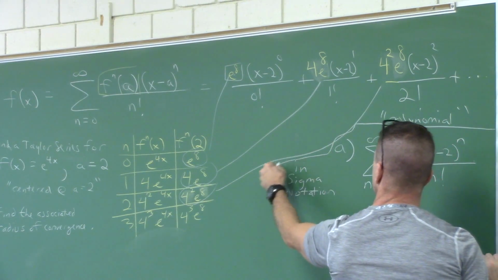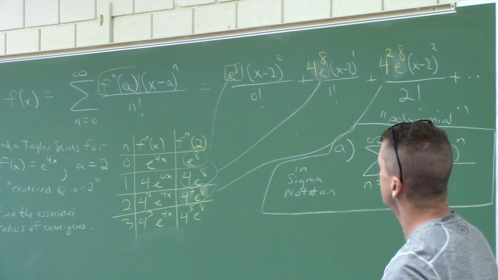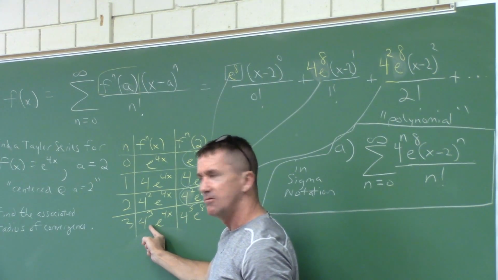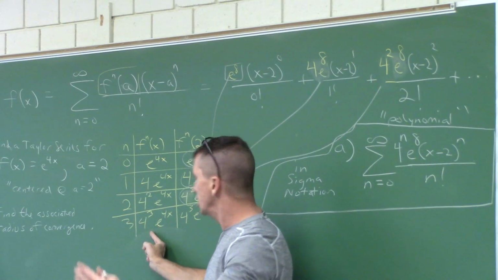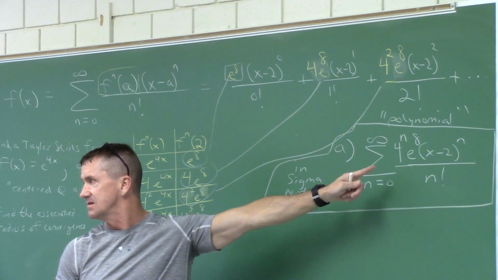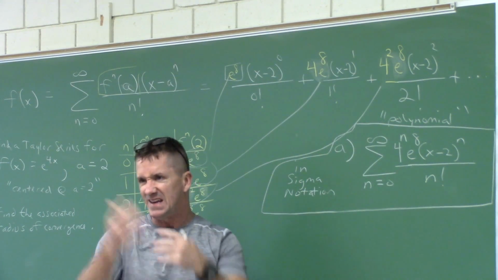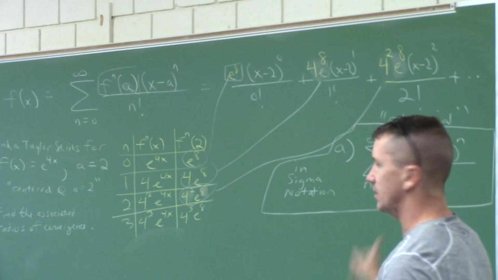Make sure everyone sees this. So that's what I mean by in sigma notation, how to write the final answer. And you might prefer to write your derivatives in this way, rather than 16 and 64, as 4 squared, 4 cubed, so you can sense that pattern. So it makes this easier. Like Isaac was able to just say what? 4 to the n. But the e to the 8 was constant, so we had to just put an e to the 8. Anyone okay with that?